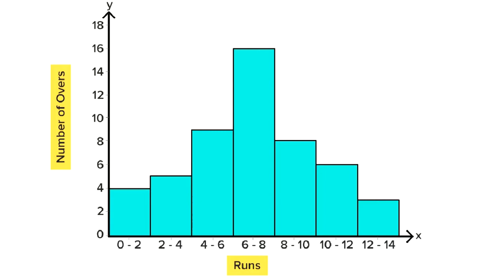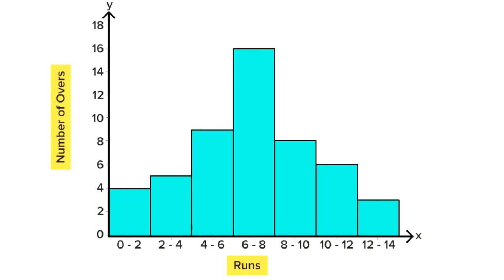In our example of cricket match, let's represent runs scored in an over on the x-axis and the number of overs in which those many runs were scored on the y-axis. The runs represented on the x-axis are categorized into intervals of 2, as x-axis values in a histogram are represented in intervals which are known as bins. So here, the intervals would be 0 to 2, 2 to 4, 4 to 6, etc. The frequency of those many runs being scored in the overs is shown on the y-axis.